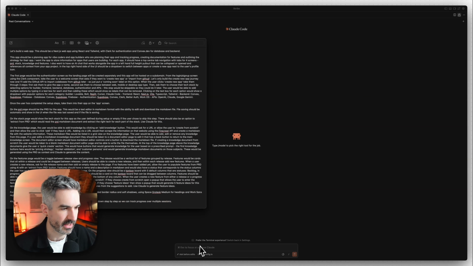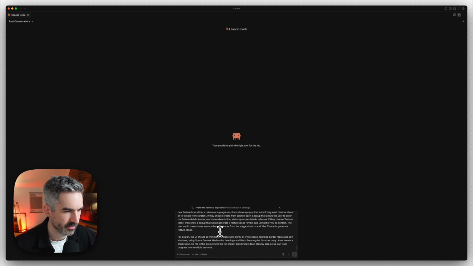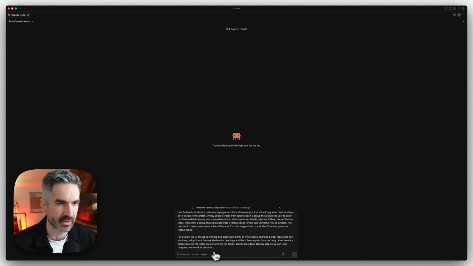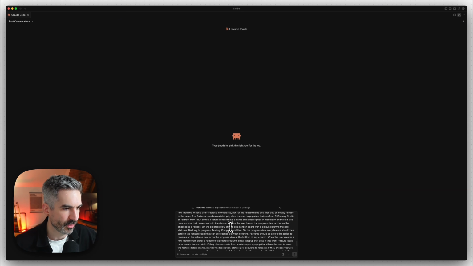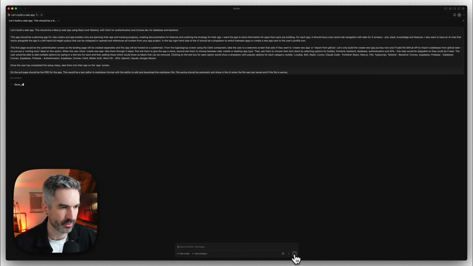So let's copy and paste this into Claude Code here. And we're going to put it into planning mode as well. So this is really, really important just before you get started. So just do Shift and Tab, and that is going to put it into plan mode here. We've got this vite.config.ts file here, which we don't have to worry about because that was from a previous version of this project. I've actually decided to go with Next.js instead of Vite for this project, so don't worry about that. We've got plan mode selected here, so let's send this off to Claude Code.